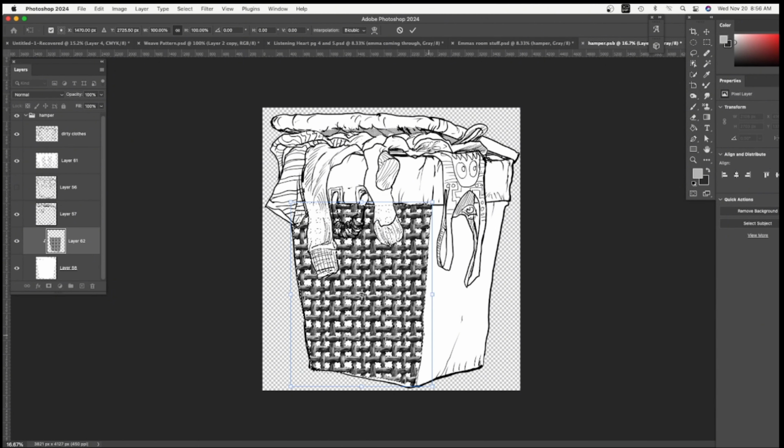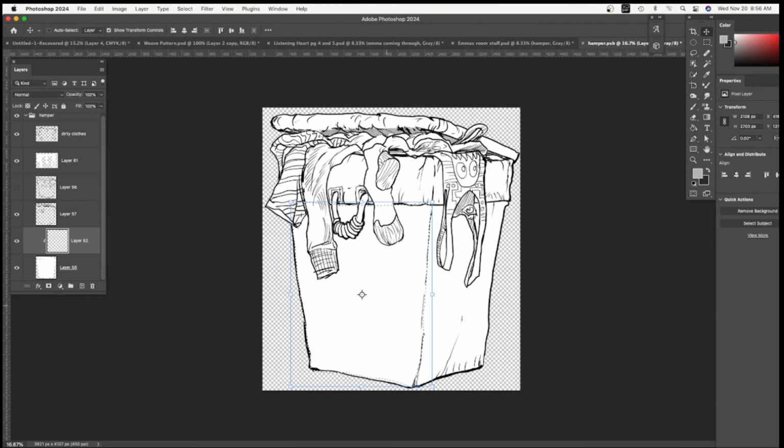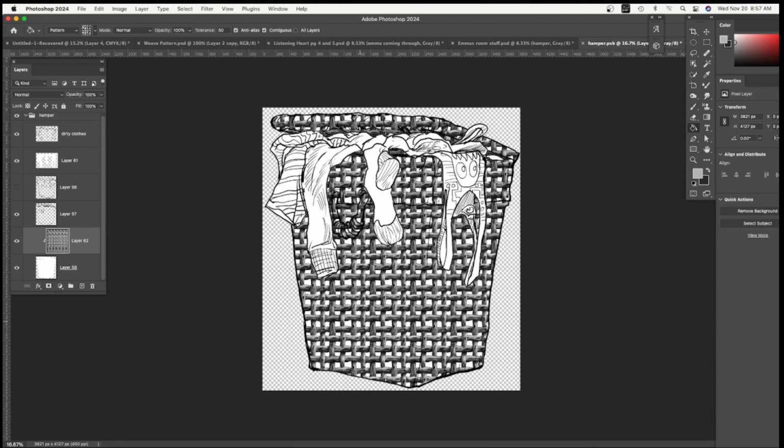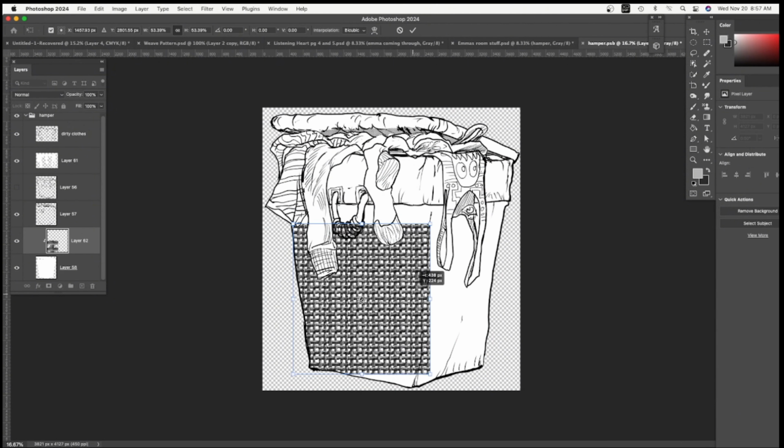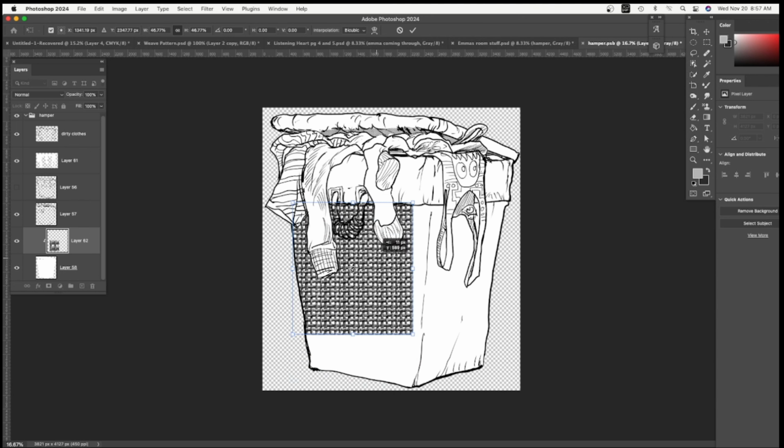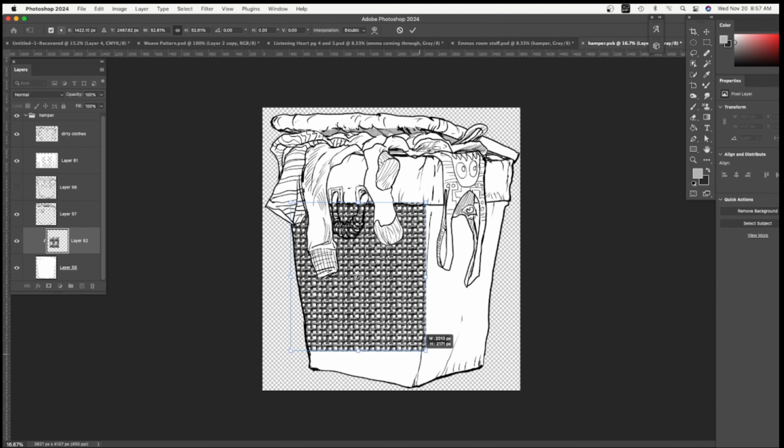And so, using the clipping mask, or not the clipping mask, but the selection tool, you only get that section. So instead, you can just paint it in a box and adjust it to where you need it to be. So I painted the whole thing, and now I can just move it to where I want it to be in the drawing. And it's pretty simple to change the perspective on it.